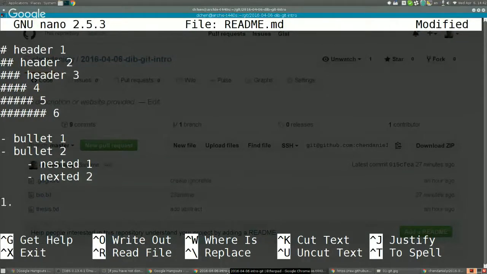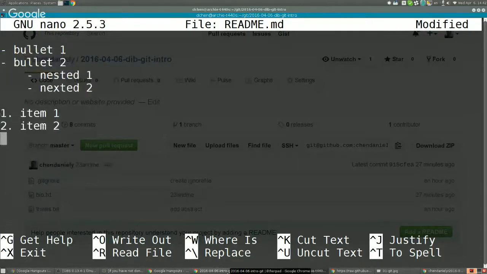And you can also do ordered lists. So item 1, item 2. What's cool about Markdown is the number that you type here really doesn't matter because it will get rendered however. So it's really nice when you're taking notes and you try to keep a nice ordered list, but you have to insert something in the middle, and you don't have to restart a numbering sequence. Markdown can handle that for you as well.